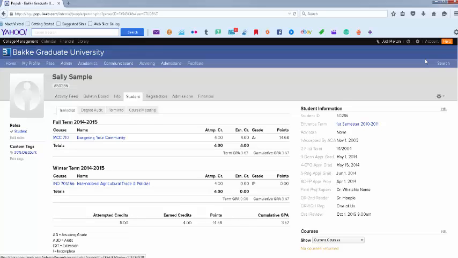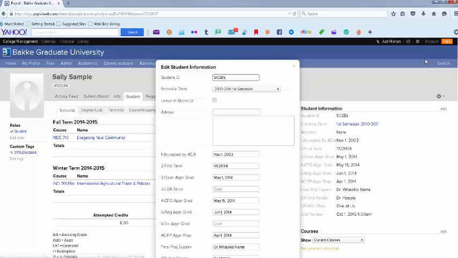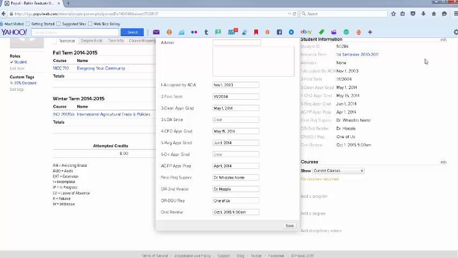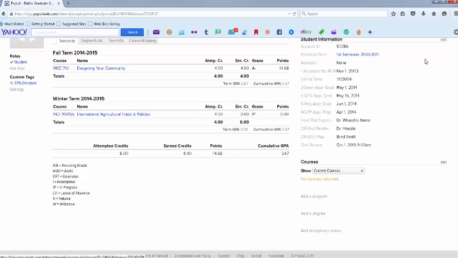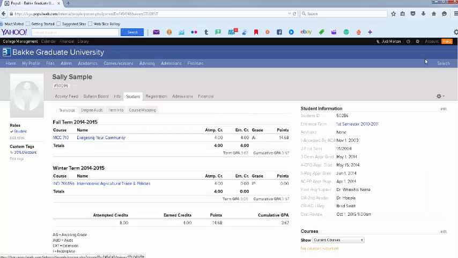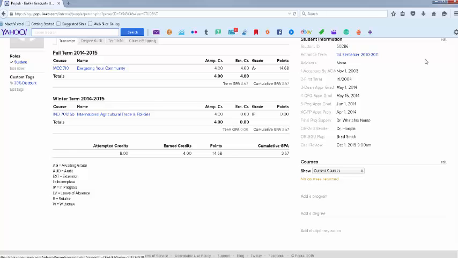If you want to add something, say for example, the academic dean wanted to give his approval for graduation, they can just click edit, and this brings up the whole list of places where these blanks would be. So if the second reader is changed, or we find out who one of the BGU reps is going to be, we'll put Brad as the BGU rep. Okay, and then we can save that, and it automatically changes. So anyway, I thought this is a really good way to give us some information that Populi would not necessarily have given us.